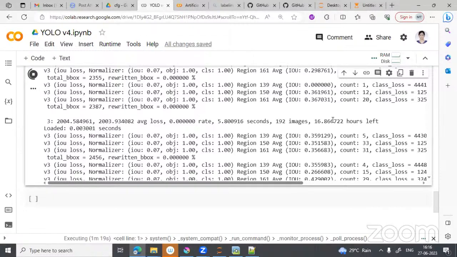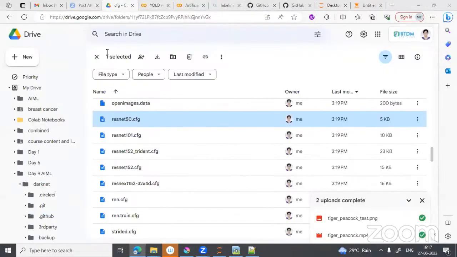So let me share the link of the trained weights. When I trained the model, the partial weights were saved inside the backup folder.